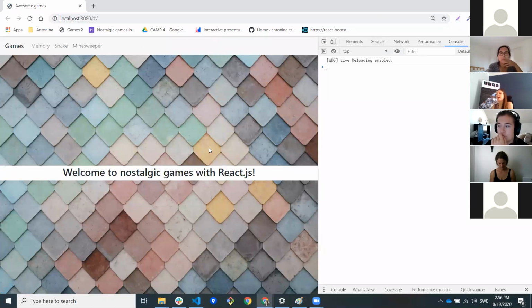So I have not rendered my memory component yet, right? Because the components that are being shown on the page right now are the app, the root component, the navigation component, and the home component. So when I click memory, this is when it's going to be rendered. This is when the code inside our function memory is going to be run.